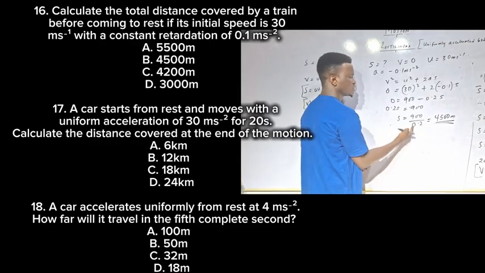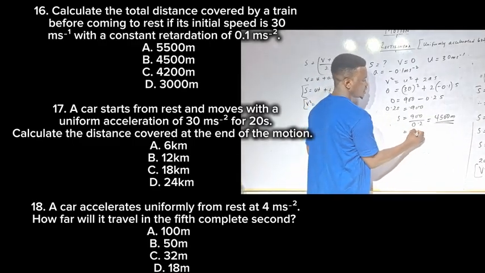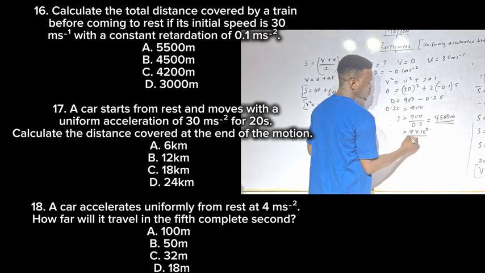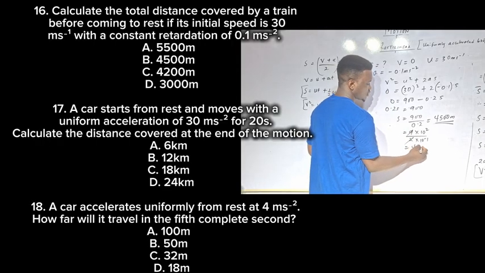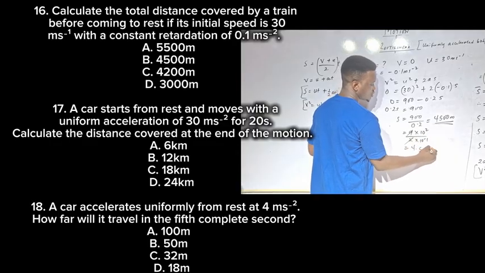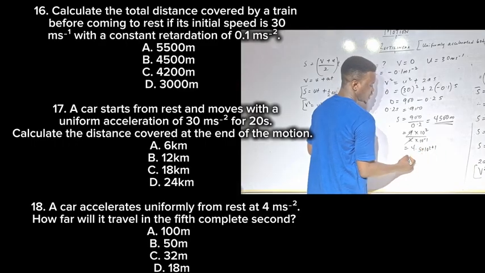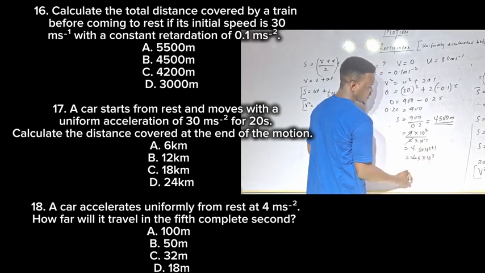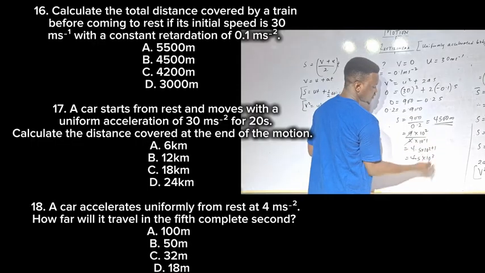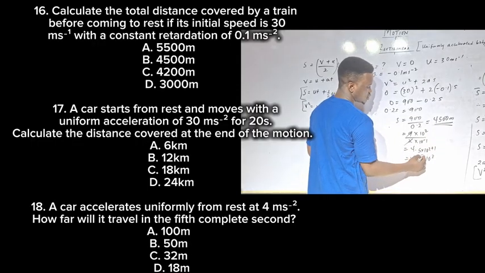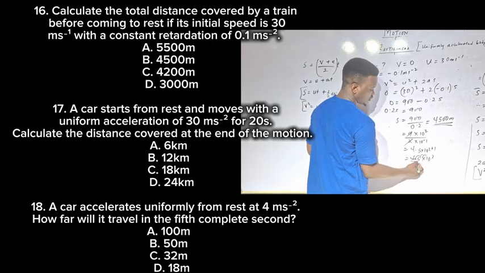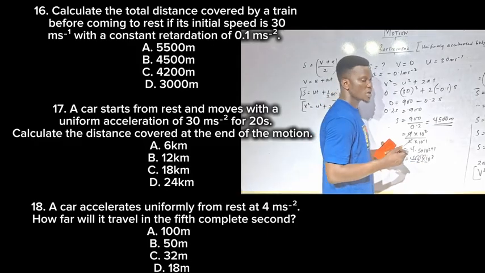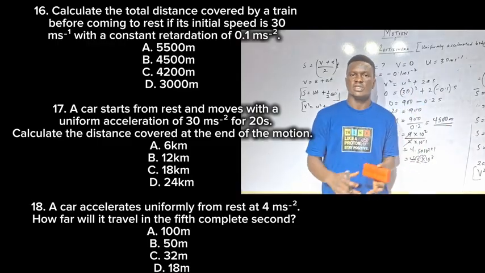That's it. So you can also do it this way in case you don't have a calculator: 9 times 10 raised power 2 over 2 times 10 raised power minus 1. Then 2 here and 2 here, 4.5. So when this comes up, it becomes positive. So that's going to be 10 raised power 2 plus 1. And that's going to be 4.5 times 10 raised power 3. So 4.5 times 10 raised power 3 is the same thing as 4,500 because we move 1, 2, 3. So that's what you're going to have if you want to solve it in standard form.